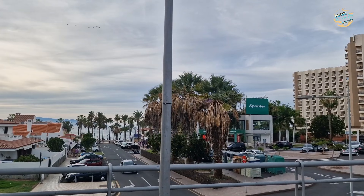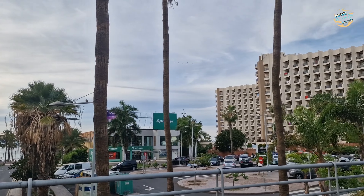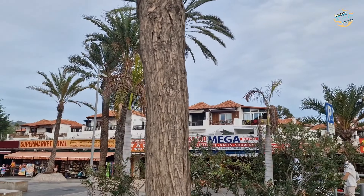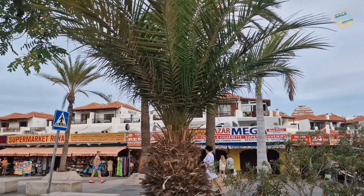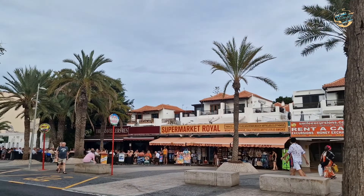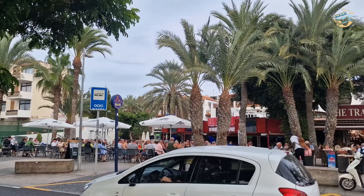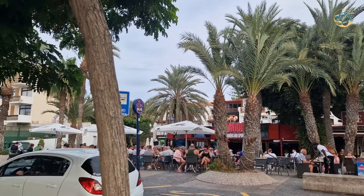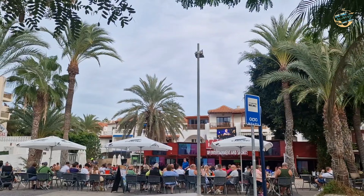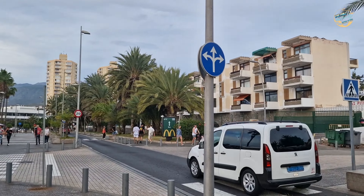You've got the supermarket stuff here on the right. There's a sport shop down there called Sprinter — if you know Decathlon in England, that's basically what it is. There are also supermarket rental places. We've got the Traveller's Rest — always busy so you have to get in there quickly, very popular bar. And Leonardo's is right here — another great bar for entertainment and sports nights, with most people sitting outside as you can see.